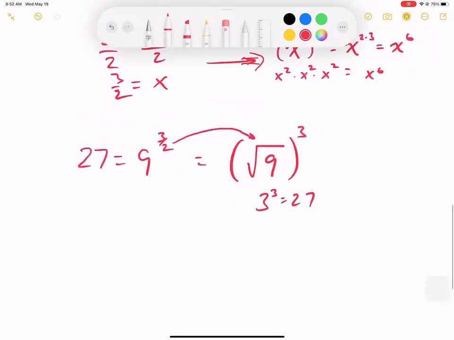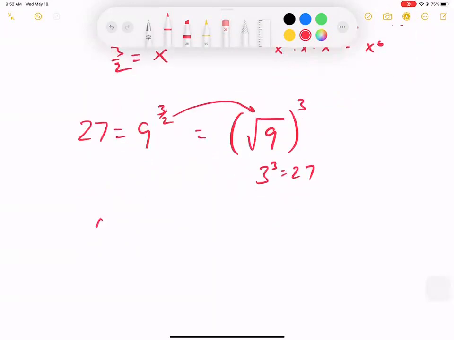Okay, let me give you another one. The problem is 64 to the 3x minus 3 is equal to 4. This one looks crazy, okay? This is just nonsense. How can I get 64 to look like 4? Now, if x was 1, sure, if x was 2, if x was 3, maybe I can start guessing, but what if the answer was a fraction? I'd just be wasting my time.